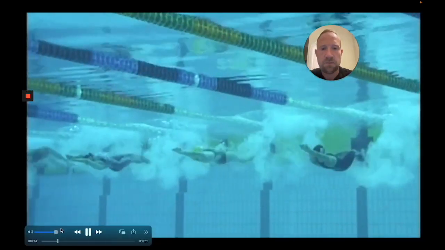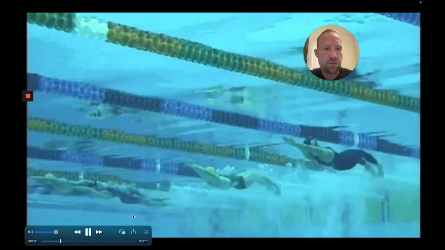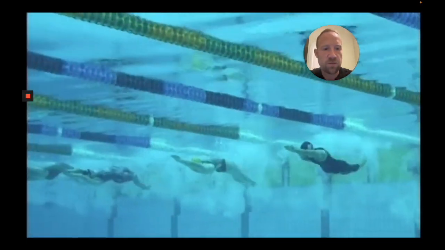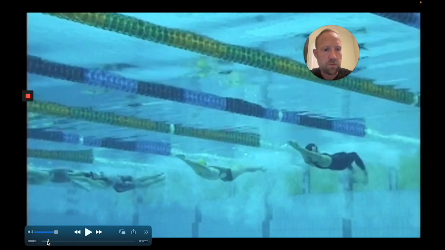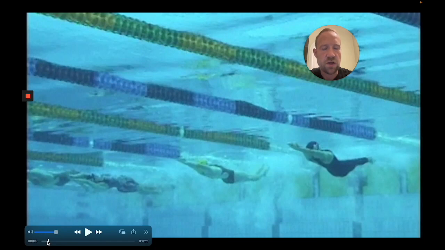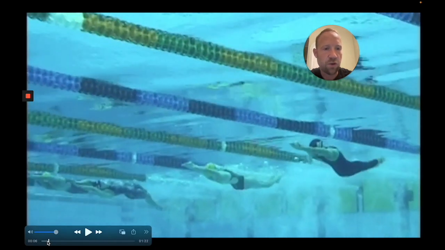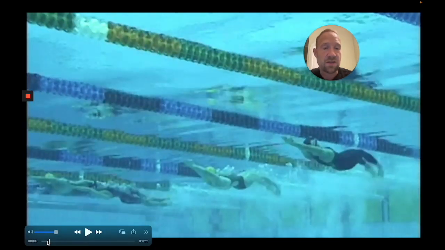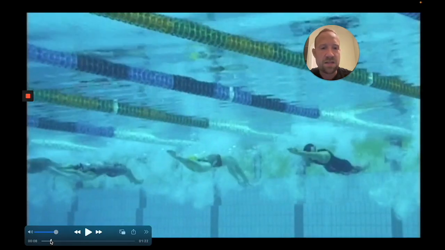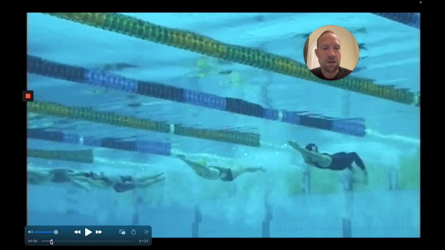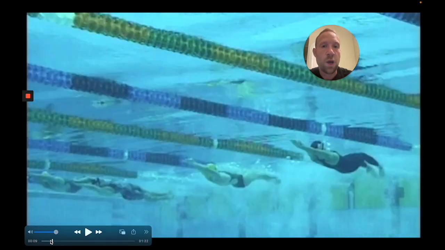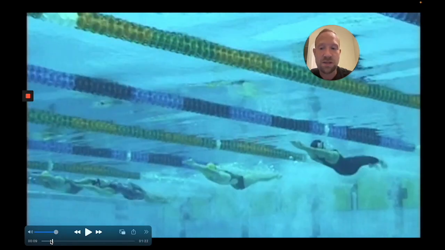Now with underwater kicking, things are happening faster and the range of motion is going to be smaller, but the same principles apply. So if we watch this athlete here, again, big surface area, and it's maintained for as long as possible within the constraints of the lower body. And obviously, because the kick rates are much higher than the stroke rates you see in swimming, there's not going to be as much water moved with each stroke, and so the surface areas aren't going to be sustained as long as they are with the arms. However, the longer they can be sustained, the more speed they'll create.